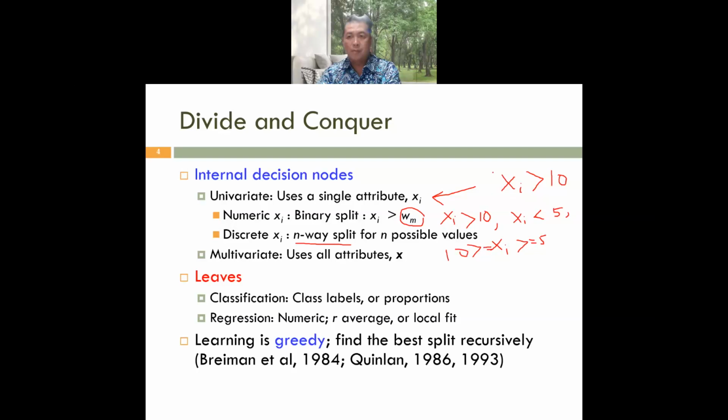So in this case, the first partition is this one, the second partition is this one, and the third partition is using this. That is if we want to have an n-way split, meaning that we have more than two splits. So we need to discretize. Discretize means we divide them into partitions according to the value of the features.